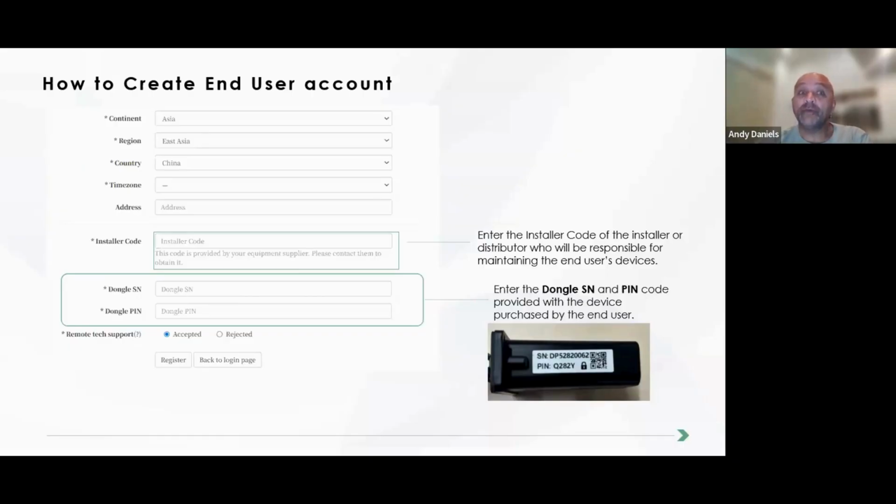In that case, we have to contact the customer, or well, you've got him on the phone, obviously. So you have to tell him, please go into your app, go into the user section, and can you change that tech support to accepted? And the minute he accepts that, then we at admin level can log in. So even myself at the high level, I can't access accounts that have been blocked.